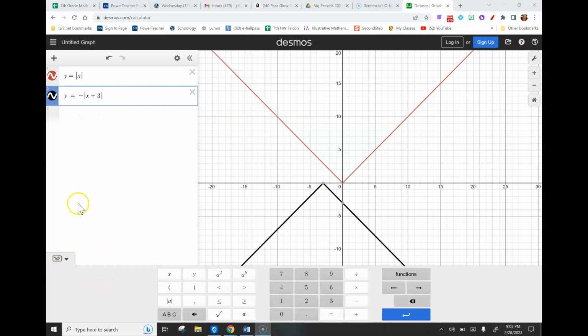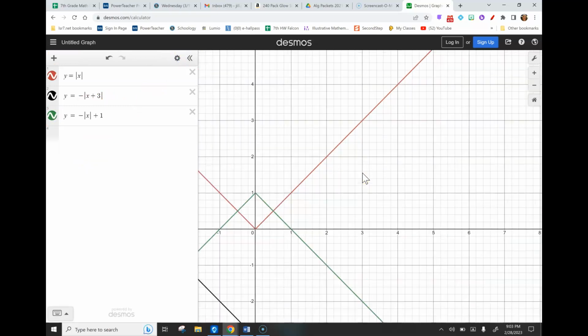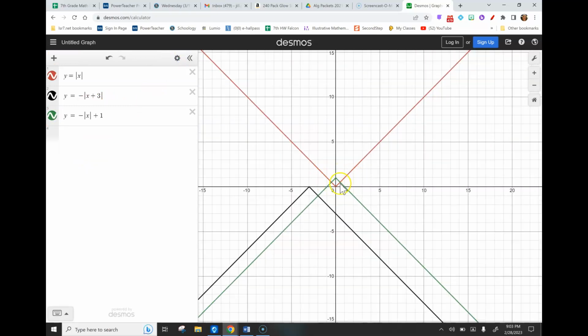I think you'll see. Or if you want to, I'm just going to go to that third equation. Y equals the negative absolute value of x, but I'm going to go plus 1. Okay, that one came out, and I want to change that color so we can see it. So now, if I look at my functions, my red one is my parent function. My green one opened down, so it flipped it, and then it went up 1. So it's going to do everything the same. It's still going to shift left and right and up and down, but it's going to flip it over also.